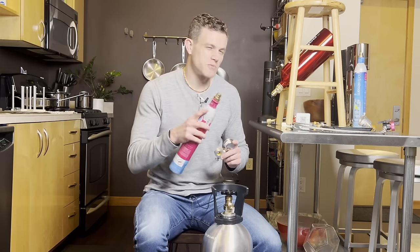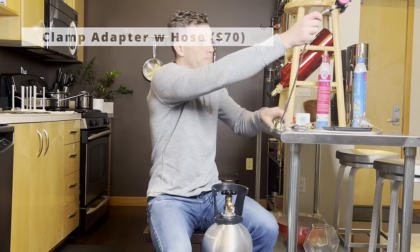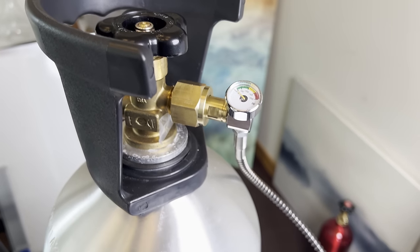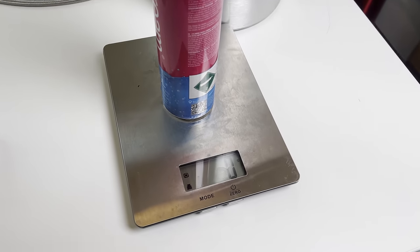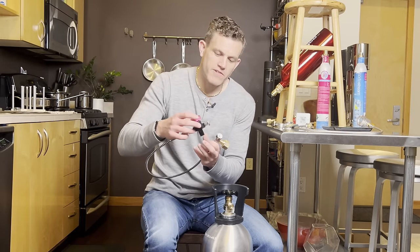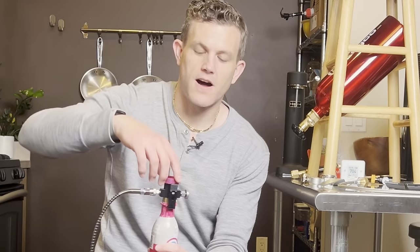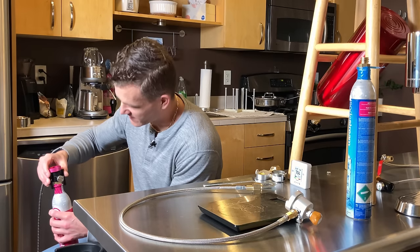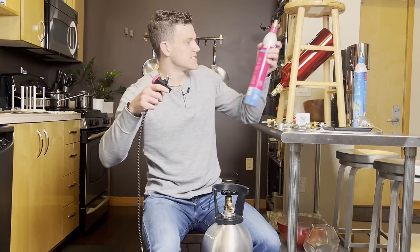The next two adapters are nearly identical and I've had good success with both designs — there is one I like a little more, but either would do. The second is a clamp-on style with a tube, so you can connect to your tank and have enough tubing to let your CO2 cylinder actually sit on a scale. The one issue: when you clamp on top and screw the knob to depress the top button, it rubs against the sides and grates a bit, making it difficult to remove since you have to unscrew it. Very similar design to the third adapter.